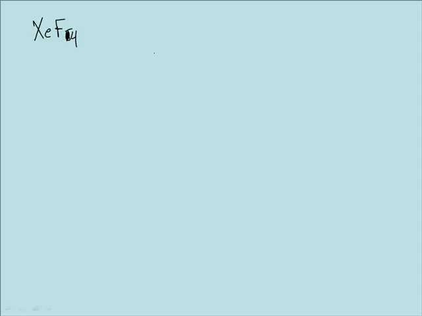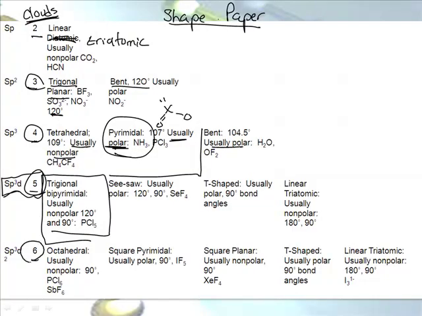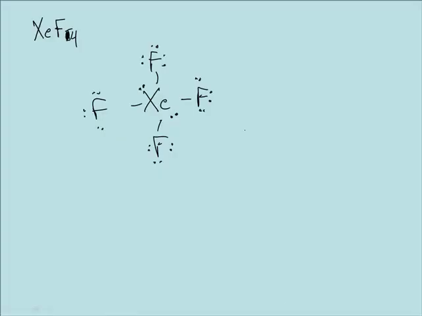All right, xenon tetrafluoride would look like this. It would have 4 extra electrons around the xenon. Now, how many clouds around the xenon? Xenon has 6 clouds, 4 bonded ones and 2 unbonded ones. If you look at your shape paper, you have 6 clouds and only 4 connections. In fact, xenon tetrafluoride is the example. So this is square planar. Those shapes cancel out. They are at 90-degree bond angles, so that makes it a non-polar substance. So this would be square planar and non-polar.